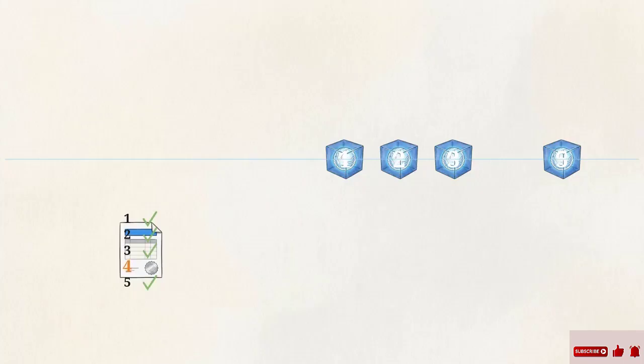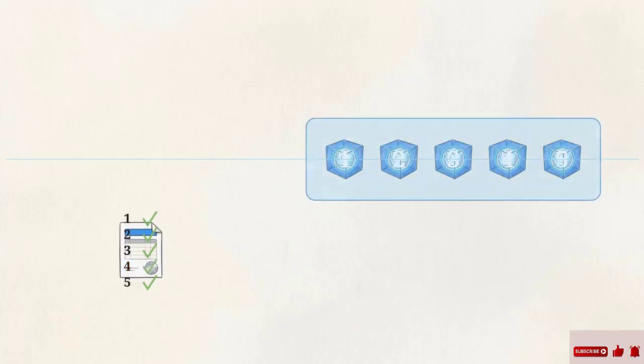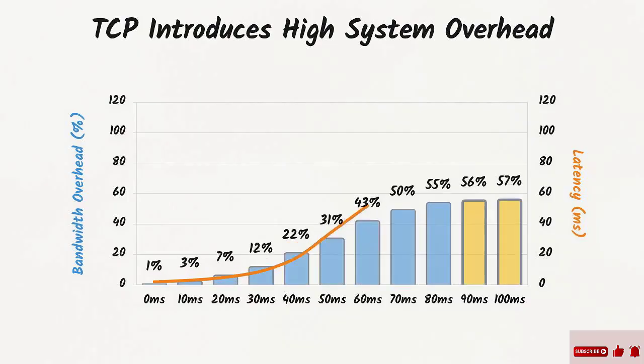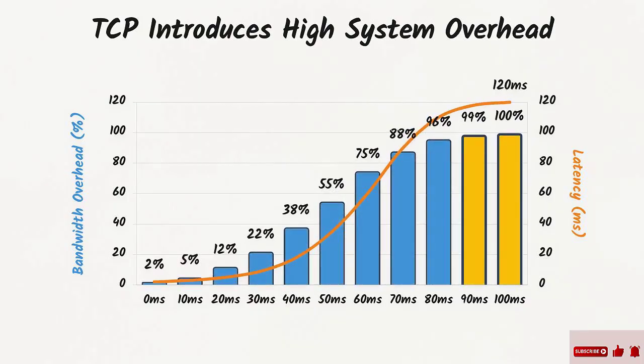TCP also demands a receipt. If the sender does not receive an acknowledgement within a specific time window, it consults its ledger and resends only the specifically identified missing segment. This protocol guarantees structural integrity for things like FTP downloads and secure web traffic. But that constant two-way verification introduces high computational latency and network overhead.